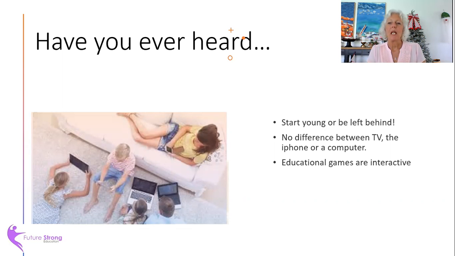There's no difference between TV, the iPhone, or the computer. Well, I hate to tell you, but there is. The iPhone or the computer or the iPad is something that's held at close distance. Now, there's a lot of blue light in those devices, and the blue light goes into the occipital nerve, which runs to the back of the head here. So it goes in through your eyes, back to the occipital part of your brain that manages your eyes. And that blue light can impact on your sleep patterns.